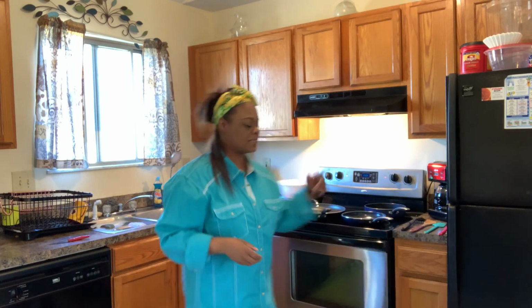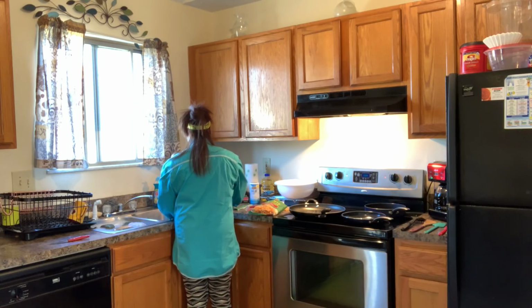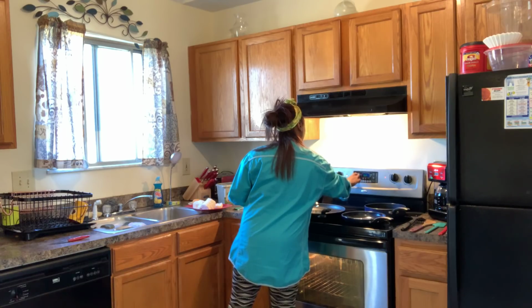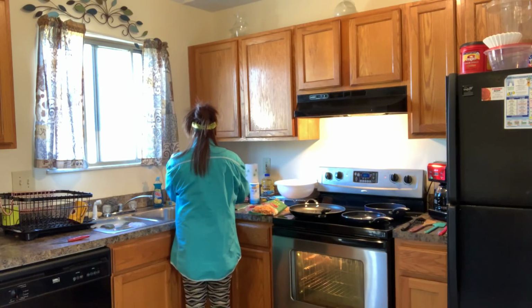I'm just putting my biscuits onto my platter that I like to bake my biscuits on. Preheat my oven to 350 for these biscuits.